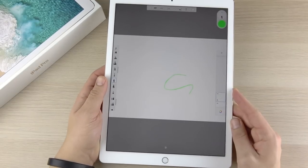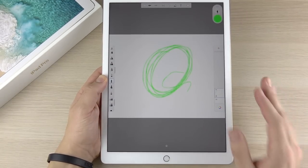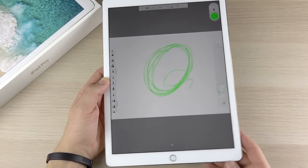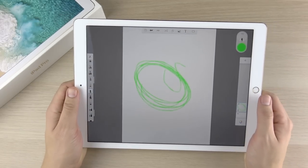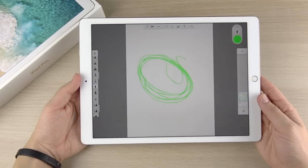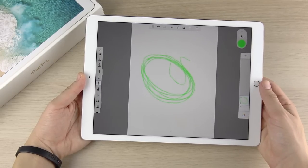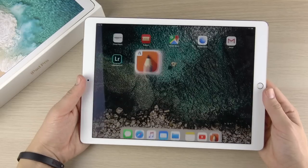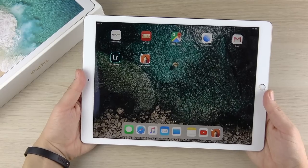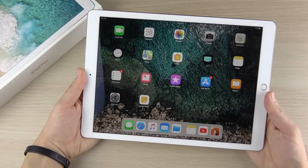Another great thing about this tablet is Apple Pencil support. The latency is a lot better than prior editions, making it more accurate to write and draw. Graphic designers have a large canvas here to do their artwork and design work. Apps like Affinity Photo, Autodesk Sketchbook, and Lightroom CC work great on this, making it probably the best iPad Apple offers for Apple Pencil use.